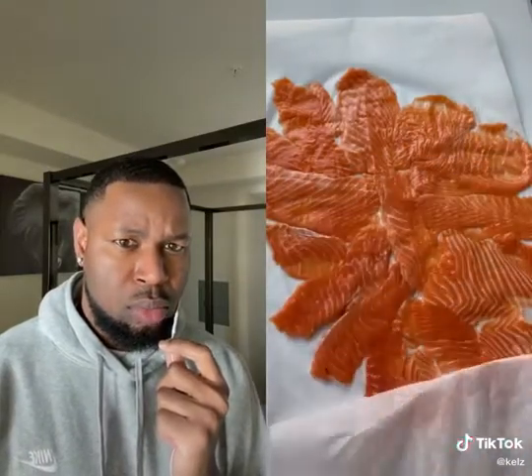Arrange your sliced salmon onto a piece of parchment. Add another piece of parchment on top and gently hammer it out with a meat pounder. Once everything's generally the same thickness and they're all kind of running into each other — thick like me. You also want to try to make this the same size as the plate you're planning on serving this on.